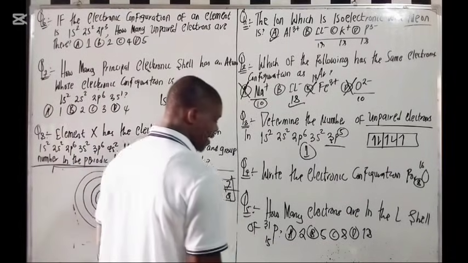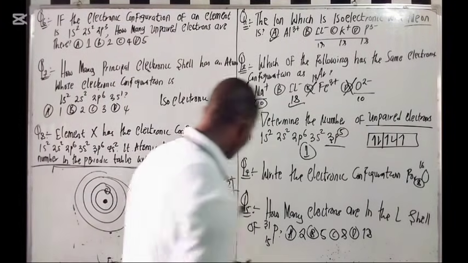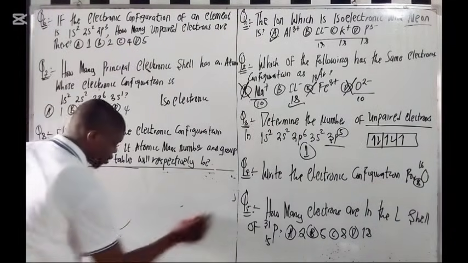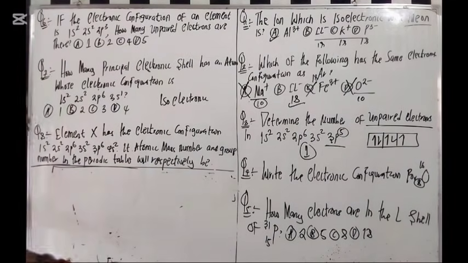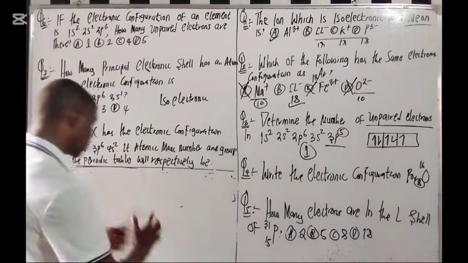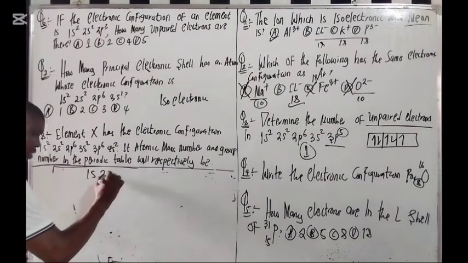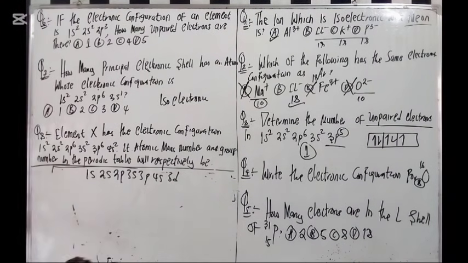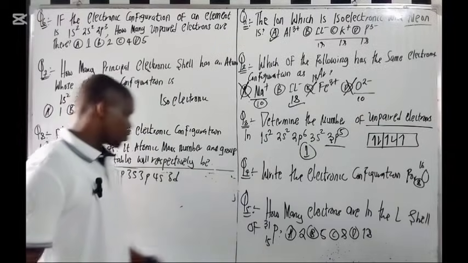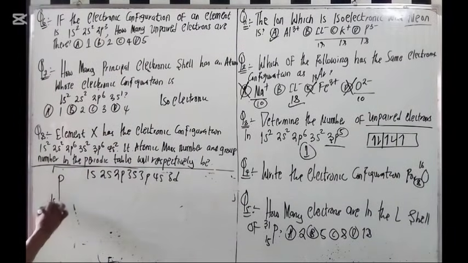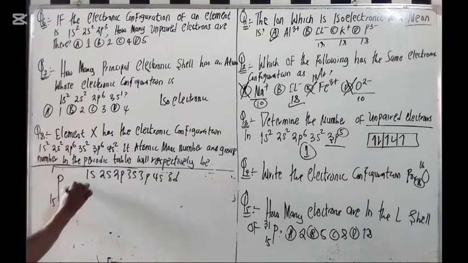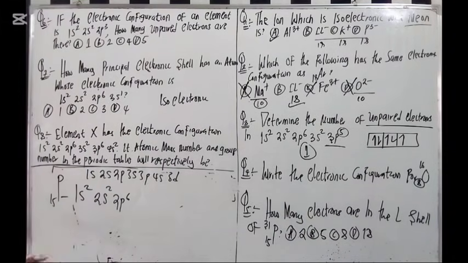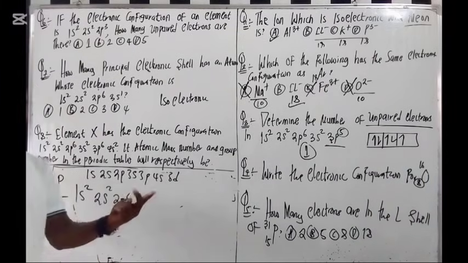So first of all, we want to write the electronic configuration for phosphorus. Remember, I've given the blueprint of how to write electronic configuration, which is 1s, 2s, 2p, 3s, 3p, 4s, 3d. For phosphorus, the atomic number is 15, so it will be phosphorus 15. You take the first one, which is 1s2, then 2s2, 2p6. Now, out of 15, we have used 10. How many left? 5.